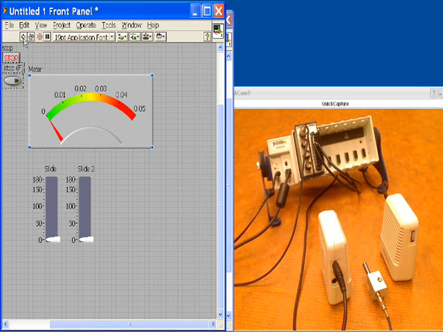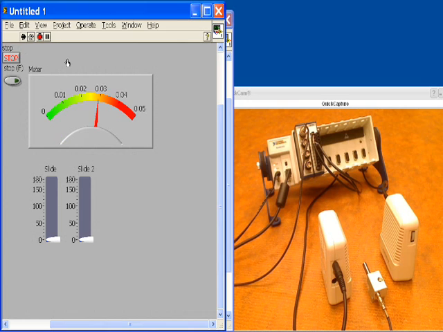Okay, at this point we're going to push the run button and we'll generate our signals. Now at this point you can see we have our maximum amplitude. The RMS dips in the break in each signal, but we're going to go and increase the first slider. This is a max amplitude because these sine waves are in phase. Let's increase the phase on our first analog output, and you'll see the amplitude drop.